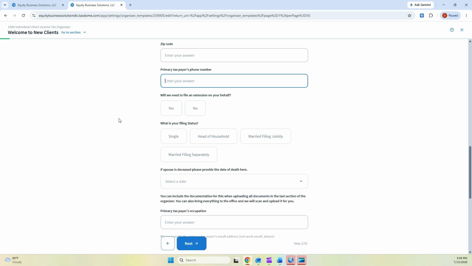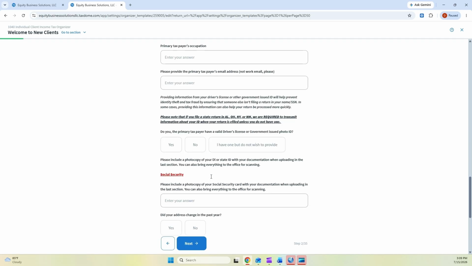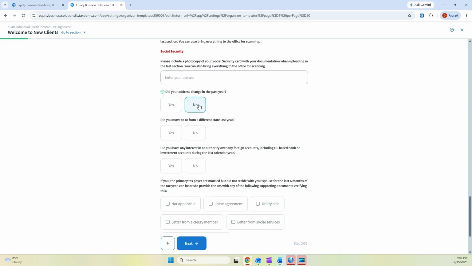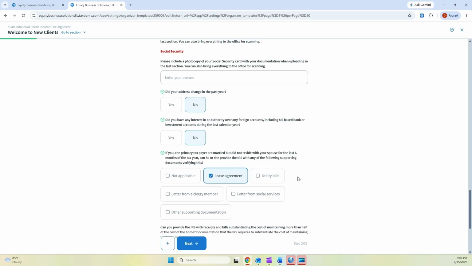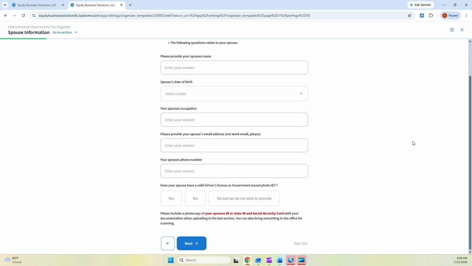All their answers will be printed to where you can look at them on their client screen, or you'll receive notice of getting them. Just giving you an example of how everything works. And you can see how our questions are worded. We've tried to be concise at the same time striking a balance of being able to get everything we need. The main reason is we're hoping that that will diminish the amount of communications needed between the preparer and the client and speed up the process.